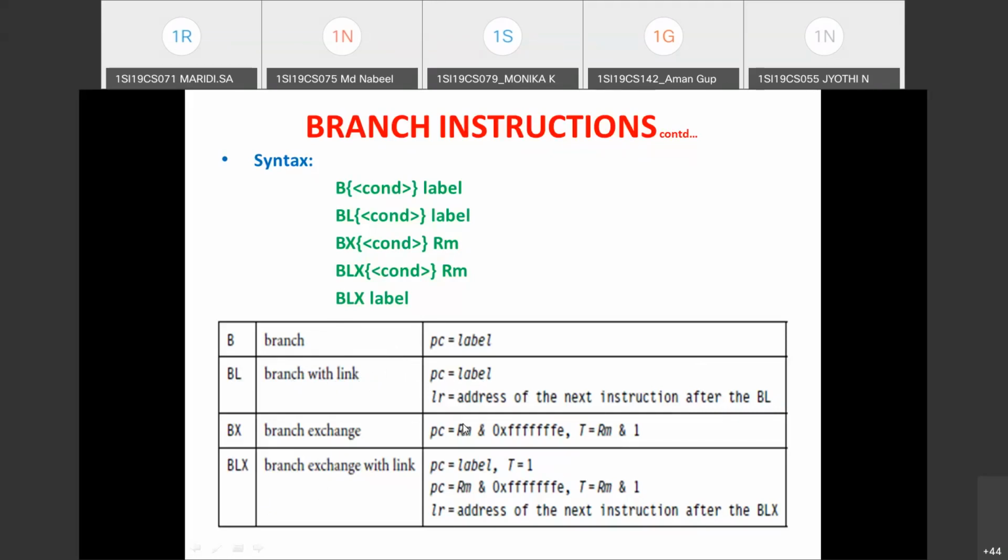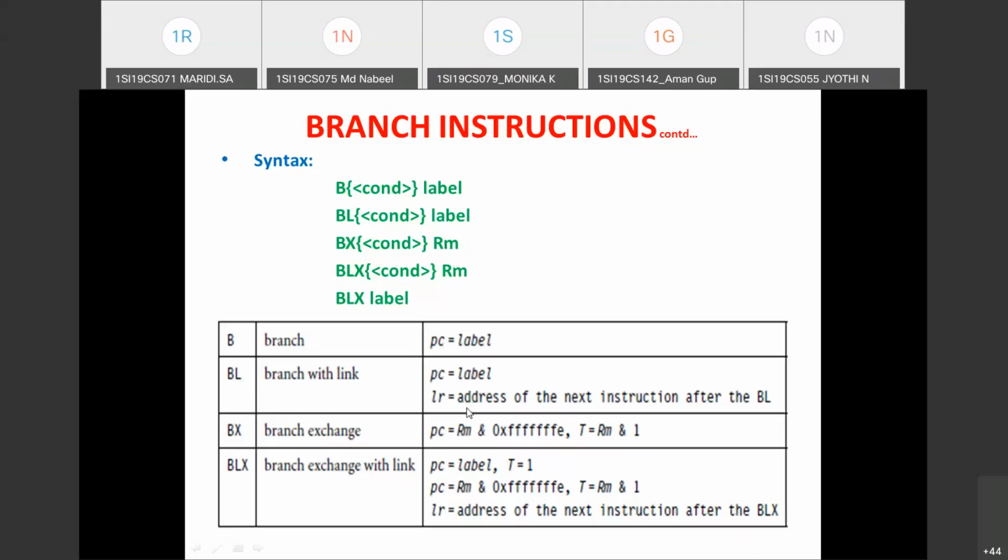Coming to the BX instruction, branch exchange. Here it is not going to save the return address in the link register, as you can see in this table. PC will be loaded with the result of this AND operation. In the BX instruction, the operand considered is the register.